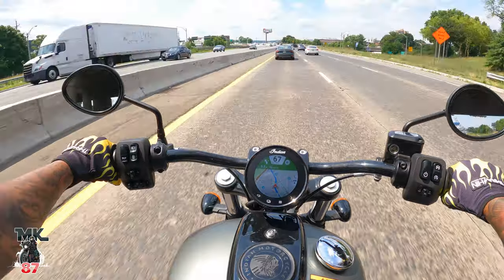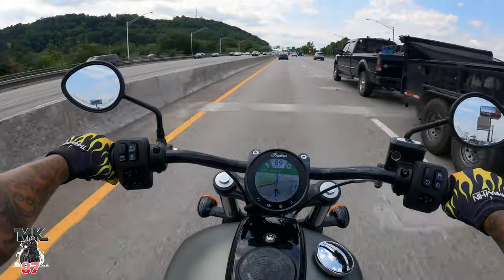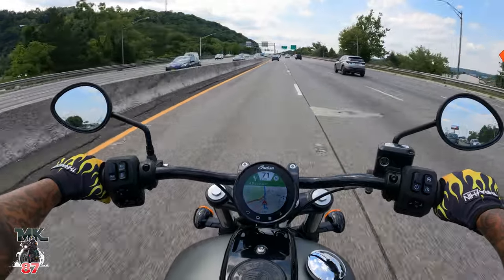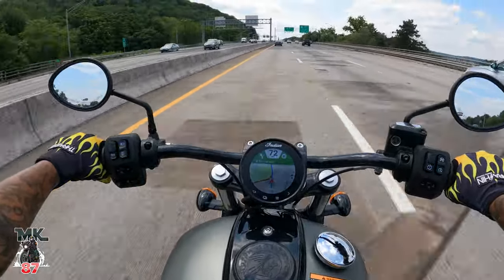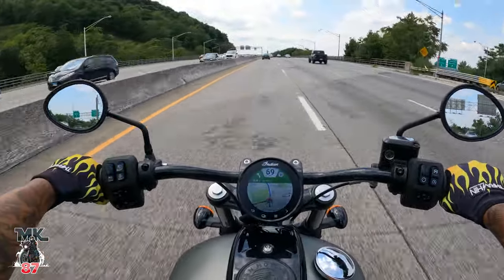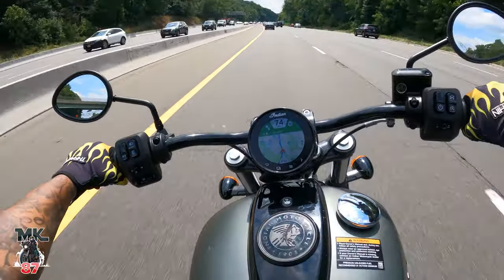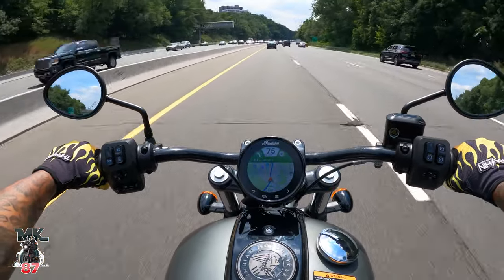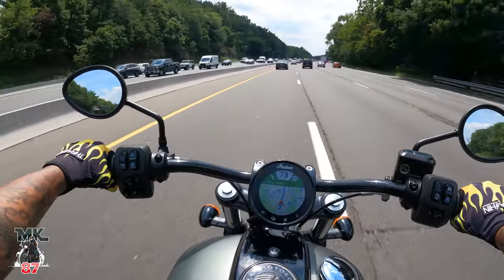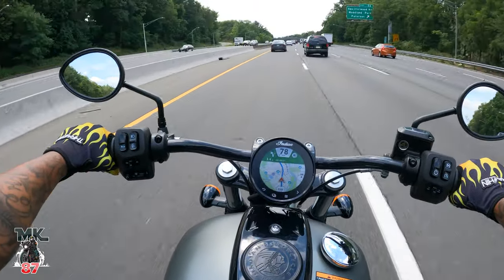The riding triangle of this bike is really comfortable as well. With this bar setup right here, it kind of punts you over a little bit. But another cool thing about this bike is that it's very customizable. And if you want to go with the Chief Bobber, the bar setup is obviously different, it comes with those mini apes. Now, this is the Chief Dark Horse, and it does come with that 116, delivering a lot of power, a lot of torque. This bike is like a torque monster, man. Feels great. A lot of power right to the twist of your wrist, and it just delivers.